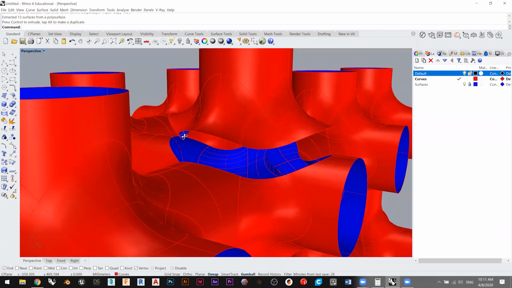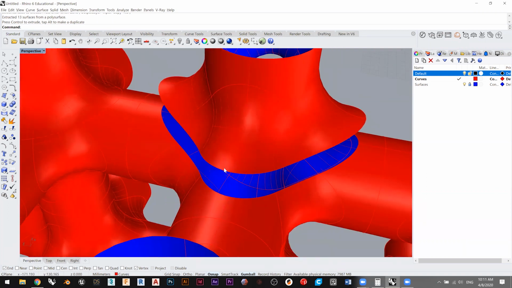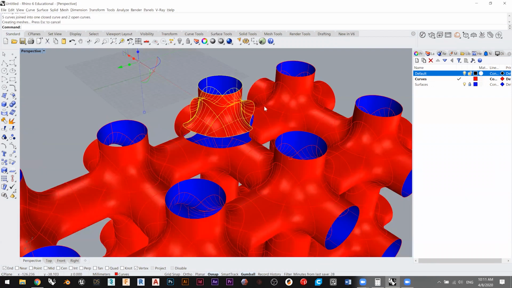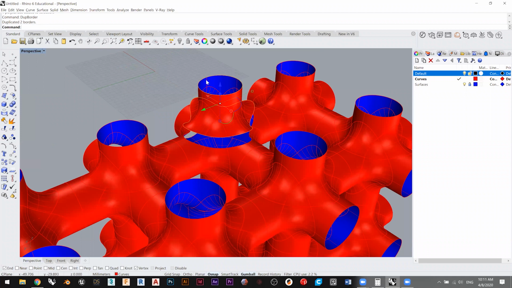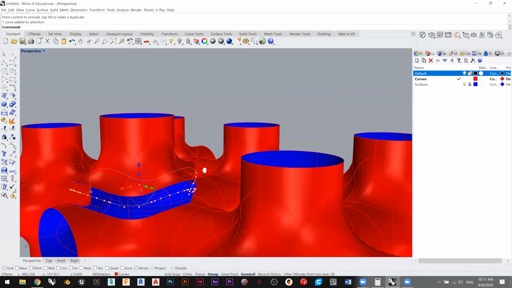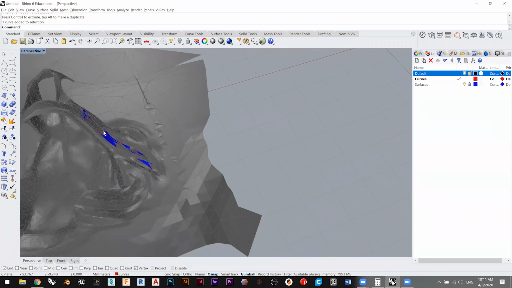right? So in this case, my argument would be that this edge in between, right? This edge right here, or let me make it more clear. Join, duplicate edge, duplicate border. This edge right here is indeed the seam. The only difference is that in my case, modeling it out here, the seams are hard edges, right?